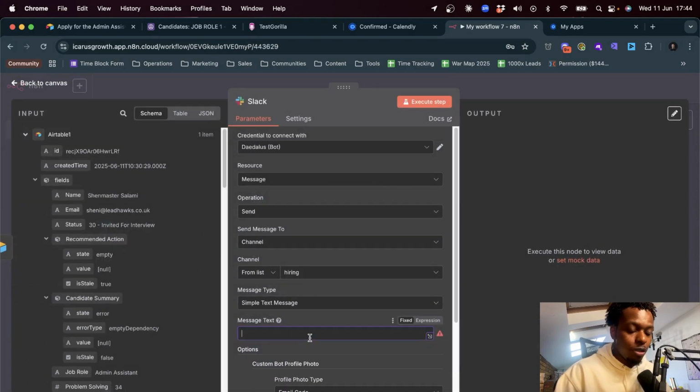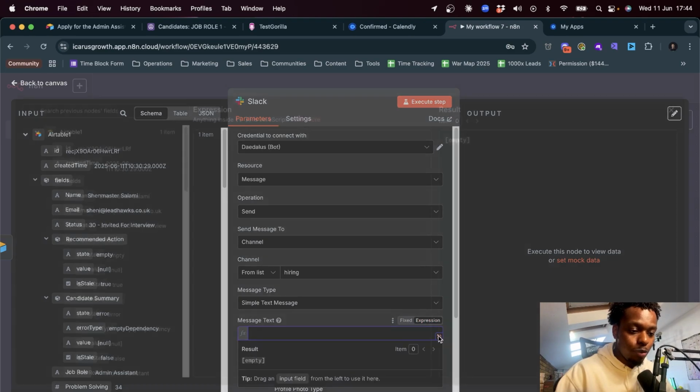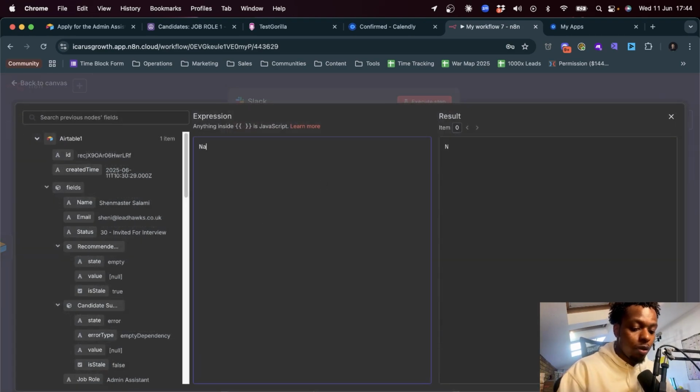And let me just go back in here and now drag some of this information in using the expressions tab. So I want a name again, and I want an email, and I want a time. Now, for the name, email, and time, name and email are very normal, but time I actually want to normalize. So we'll go into talking about what goes into time in a second, but let's just first drag in the name and the email.